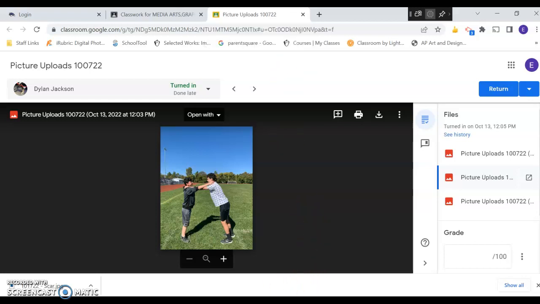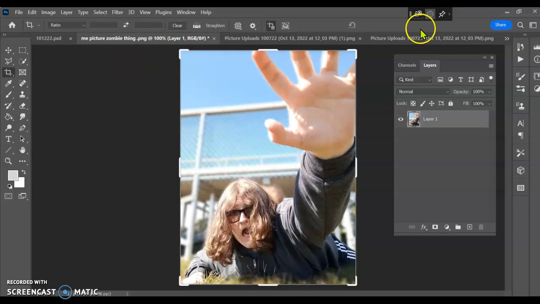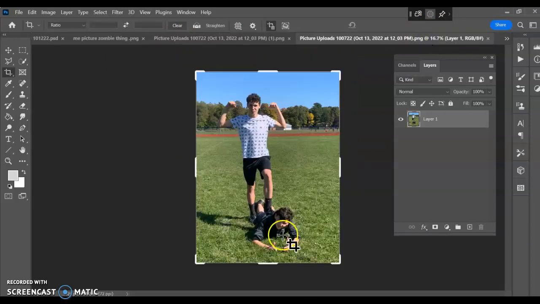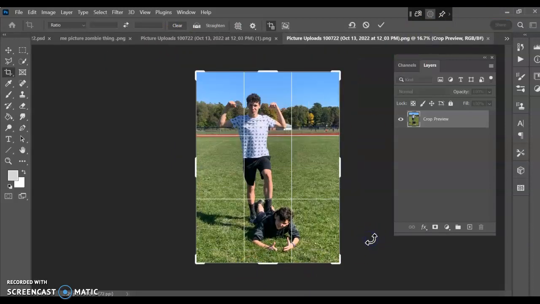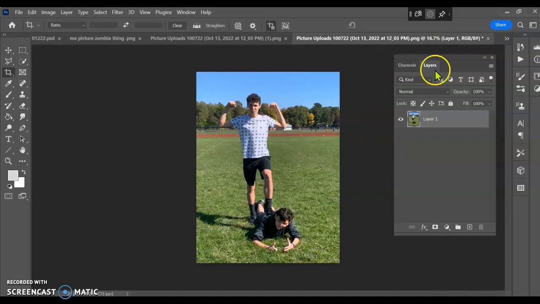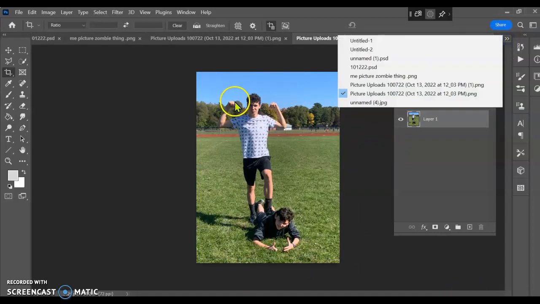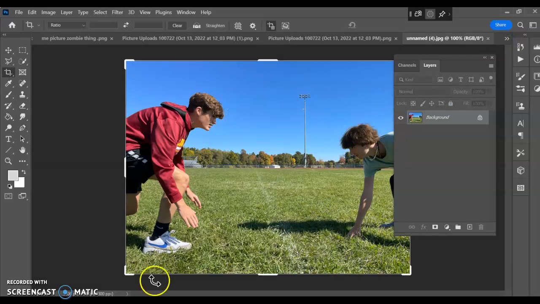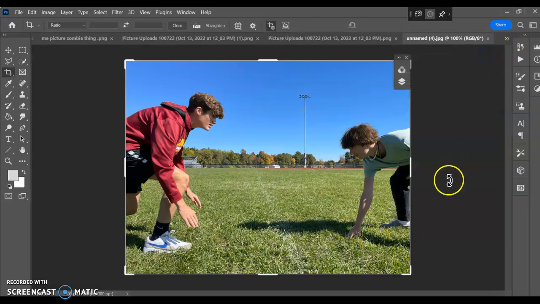I also wanted to talk about what we have for images for the zombie pictures. Okay, so we're getting better, but they still need to be better. Okay, so if I take a look at this one, and by the way, guys, like 6 of you have turned in the same pictures. They need to be different. So this one's okay.